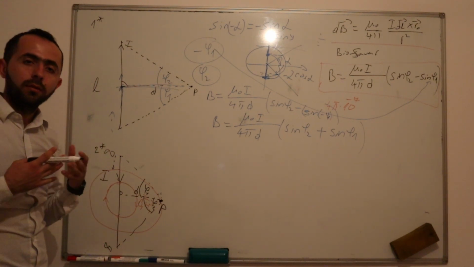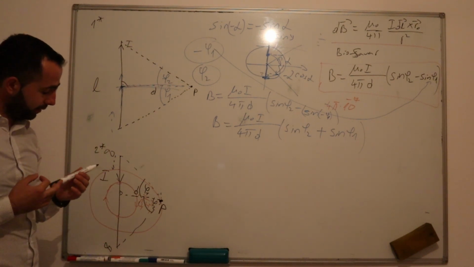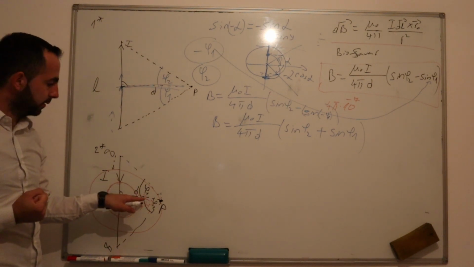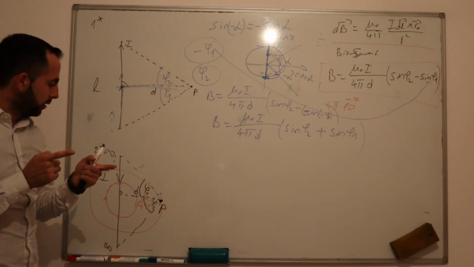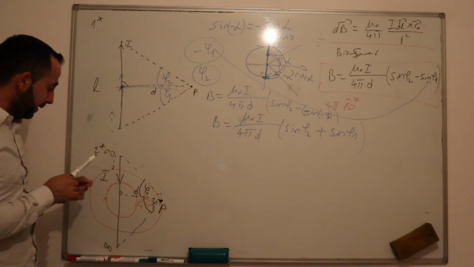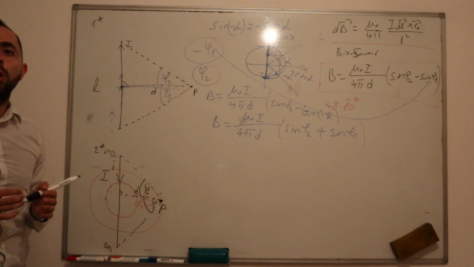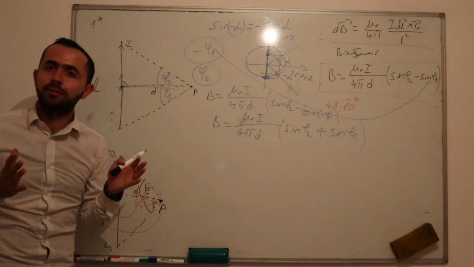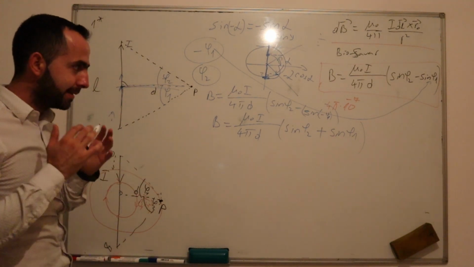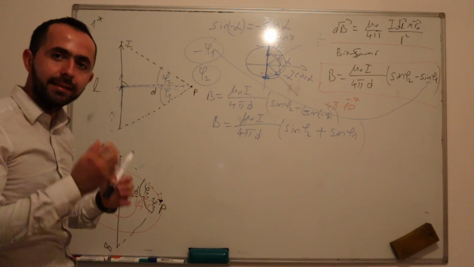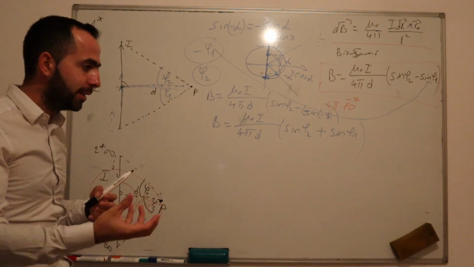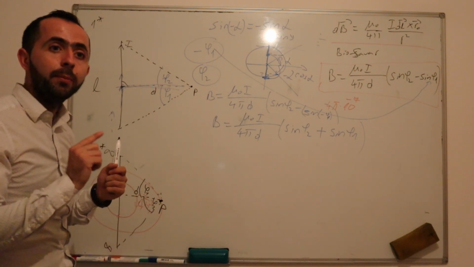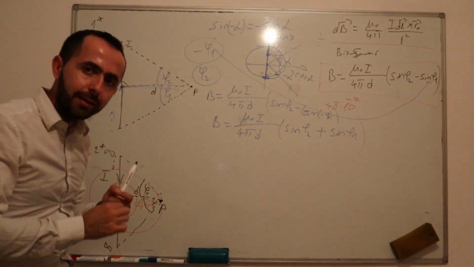Now, what is important is to determine what is the value of this angle. Remember that in this case we have an infinitely long conductor. So, we don't know what the angle is, but let's try to solve it step by step, mathematically, using a mathematical method logically. It is very important not to know the answer right away, but to use steps to solve the problem.